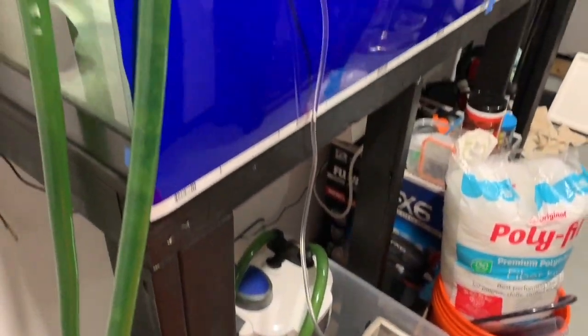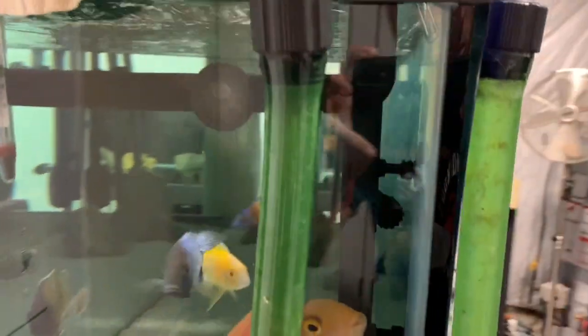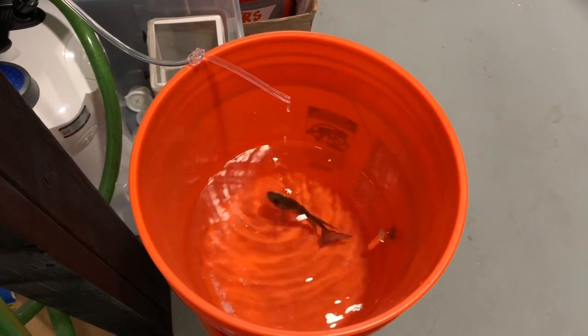So with the treatment done, we're gonna take him out of that little 5.5, and we are currently acclimating him back into the 125 gallon. Little bit of a drip acclimation, just got an airline tube in, run into the 125 gallon, and he'll be back in here with all these guys in probably about 35 minutes time, once this bucket's filled up a little more with him in there. And this is just getting him used to the temperature and getting him used to any fluctuation changes.